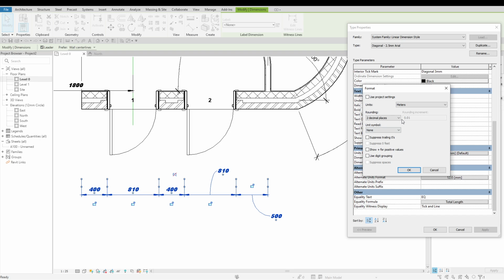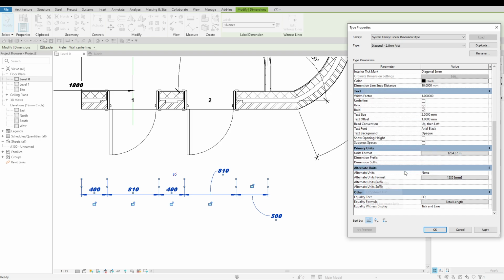You can also select Custom and enter a specific rounding increment. If needed, you can select a unit symbol or unit suffix from the drop-down menu for added clarity. Once you're done, click OK to apply the changes.